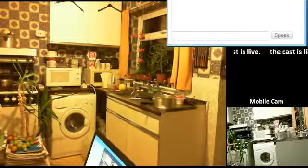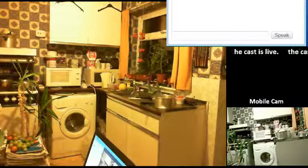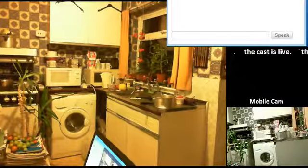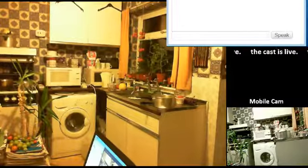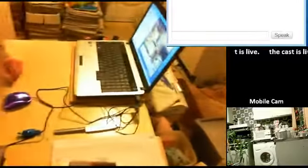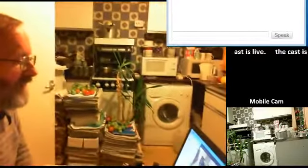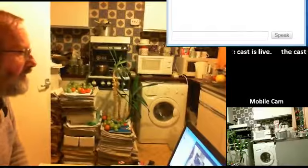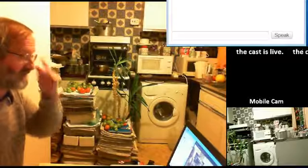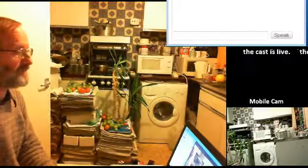Nobody arriving. What have I been up to today? Not a lot. I've just been shopping a bit. Done a little bit of tidying up in here. This table, believe it or not, is tidier than it's been for years at the moment. You can actually see the table, which you've not been able to before. I didn't go to Sainsbury's because Sainsbury's isn't open. They're busy reinstalling the store.